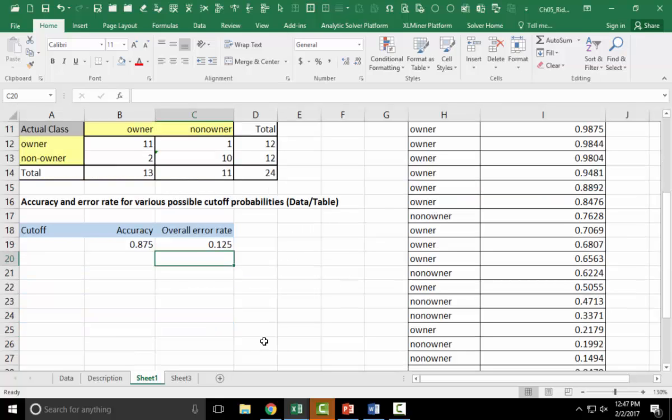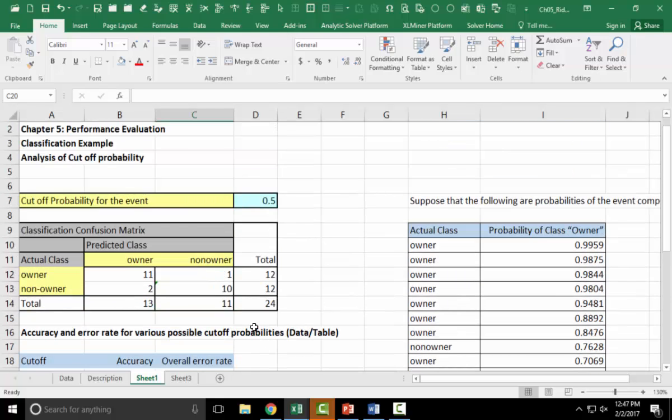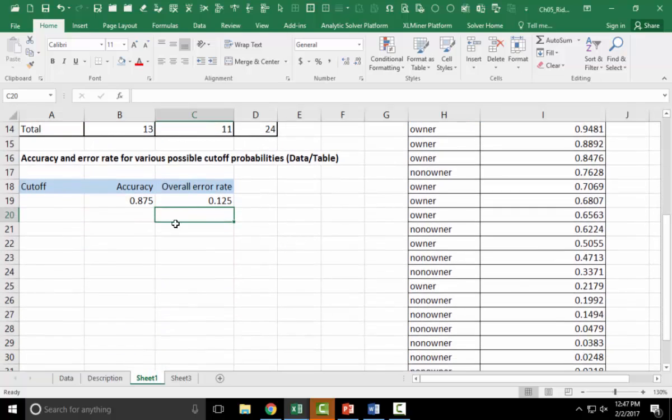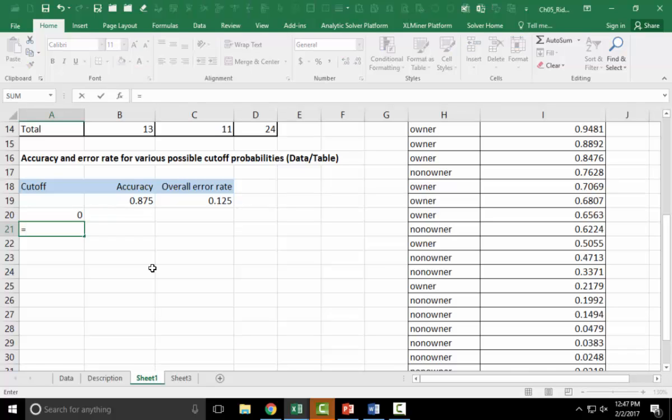Now we want to analyze what happens at various points of the cutoff probability. So let's assume that we want to start with a cutoff value of 0 and increment it at 5%.